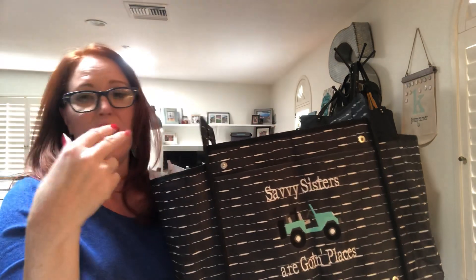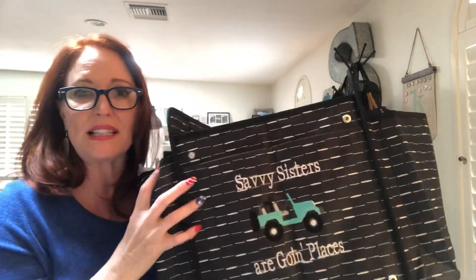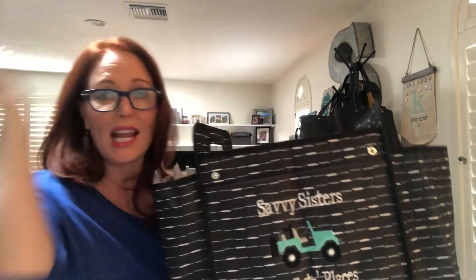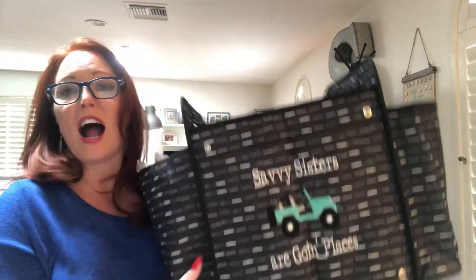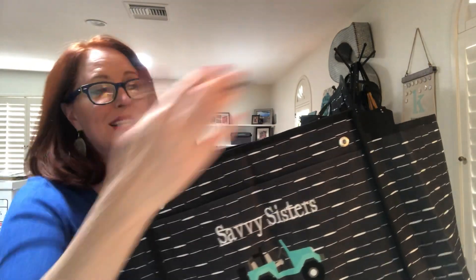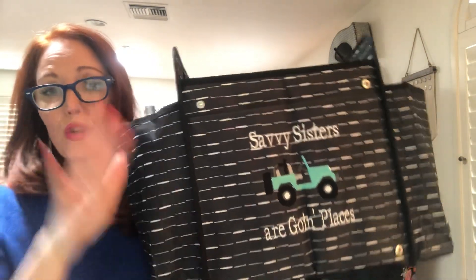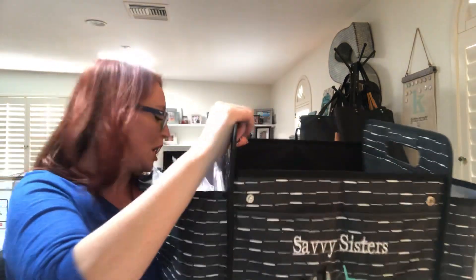On a road trip, put two picnic thermal totes with drinks inside, and other things you need on the sides — it keeps everything contained. You can also fit two essential storage totes for the farmers market. I love that it's sturdy and keeps things upright. When you're not using it, you just collapse it — there's a divider you pull up, the two handles come together, and it stores flat, saving a ton of room. It's awesome at $25, normally $68.